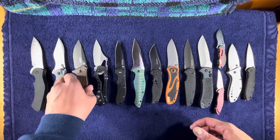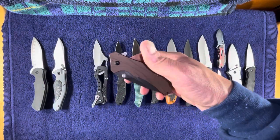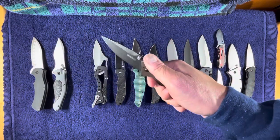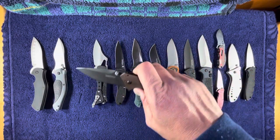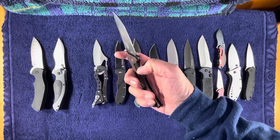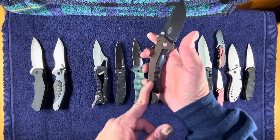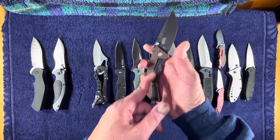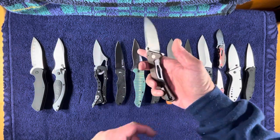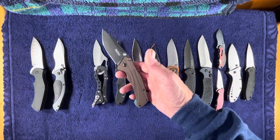Moving on, we have the Kershaw Knockout, which you can still buy, but this one is an LMAX. Spring-assisted blade, drop point blade, really nice looking, in black wash, aluminum brown handles, and this is a sub-frame lock knife, meaning it's not a full frame lock where they cut a whole piece of the handle out to create a liner, to create a frame lock. In this version, they just cut out a section of it, which is where it got its name, the Knockout.